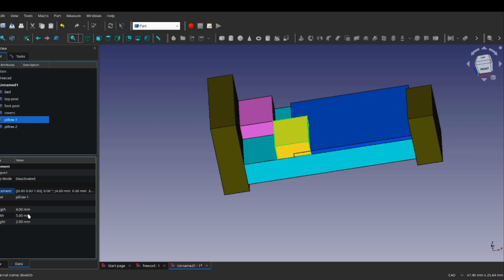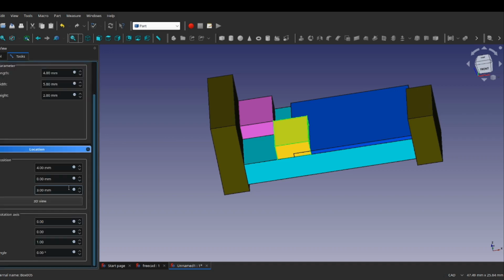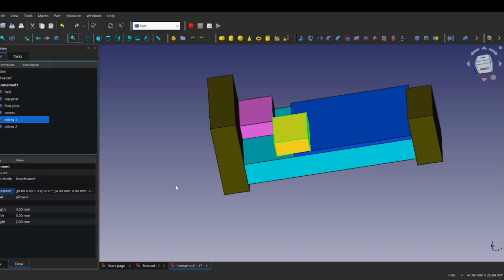Height. Label pillow. Position. Oh, that's even better. Oh, see that? Good. The position. I'm going to put 3.5. Good.